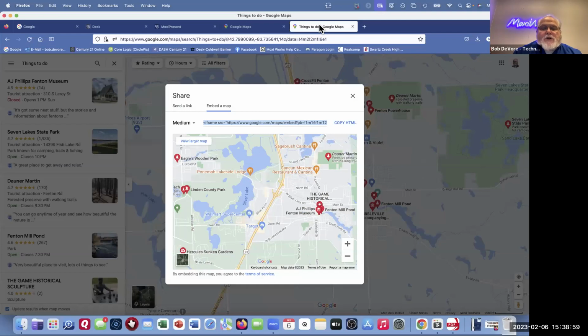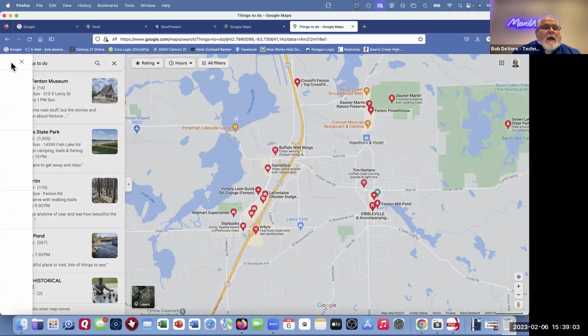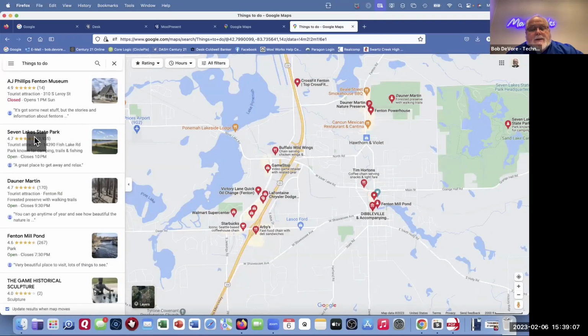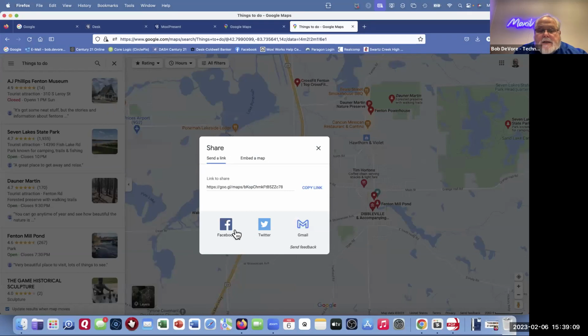But one other thing I wanted to show you about this is when you come up here and you click on this share or embed, you see this? You can put this right on Facebook. You can put this on Twitter. You can send it out in an email. So think about that. So this one is my museum one, or my things to do.